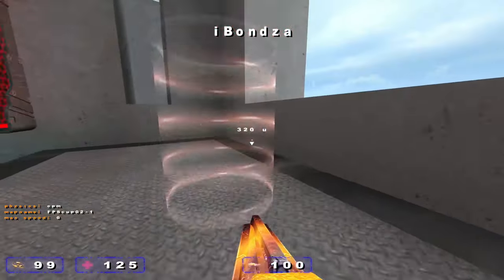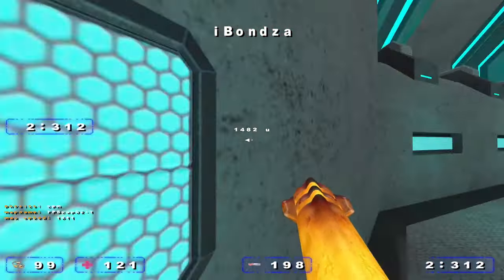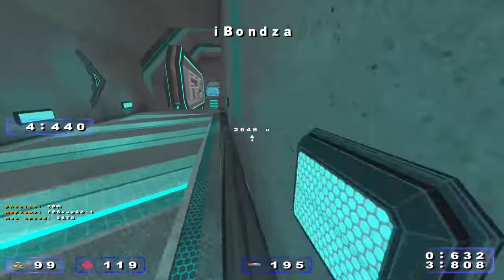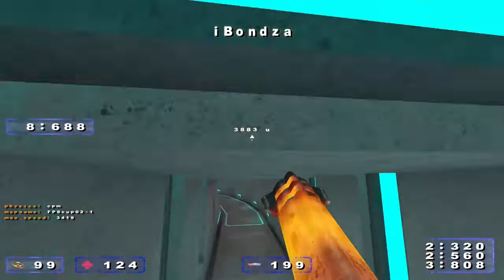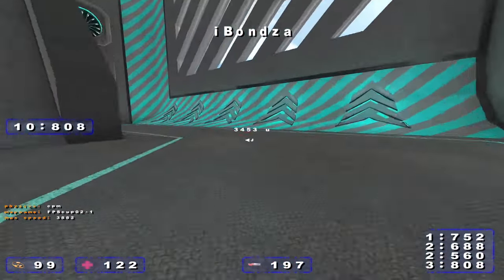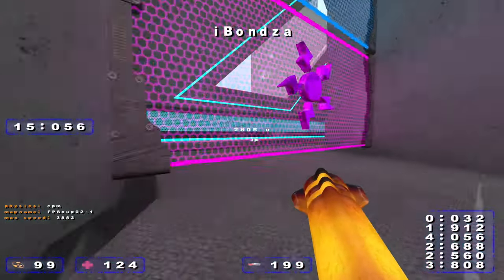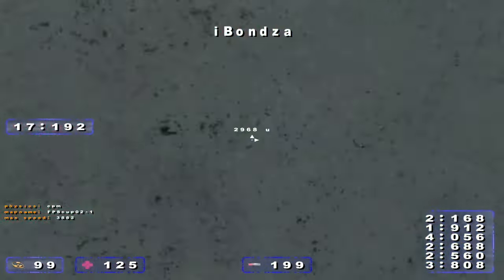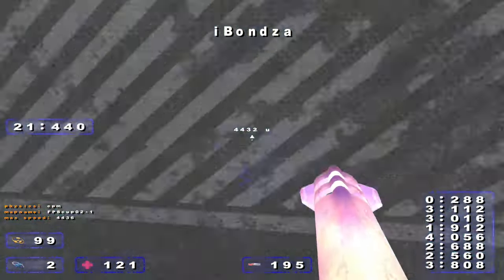Yeah, 41 does look stacked. Bonza. I think we saw that for VQ3, if I'm not mistaken. I could be wrong, though. I don't think they jumped on that ramp before the plasma. I think they just rode it up.